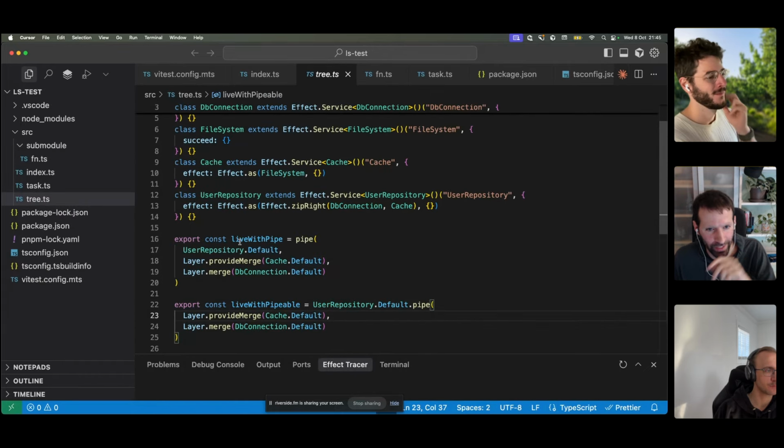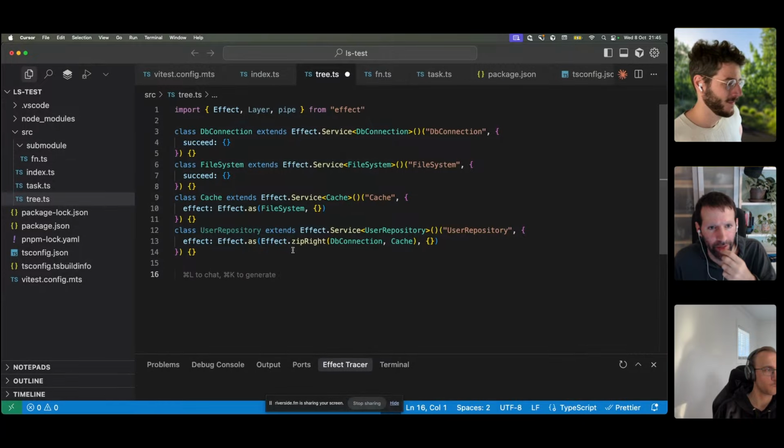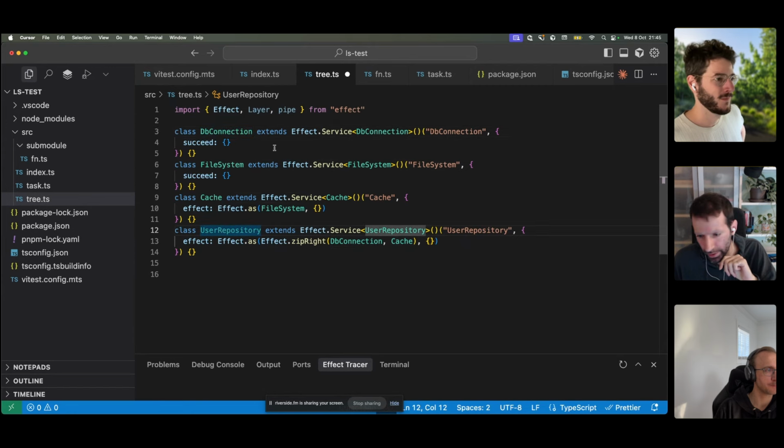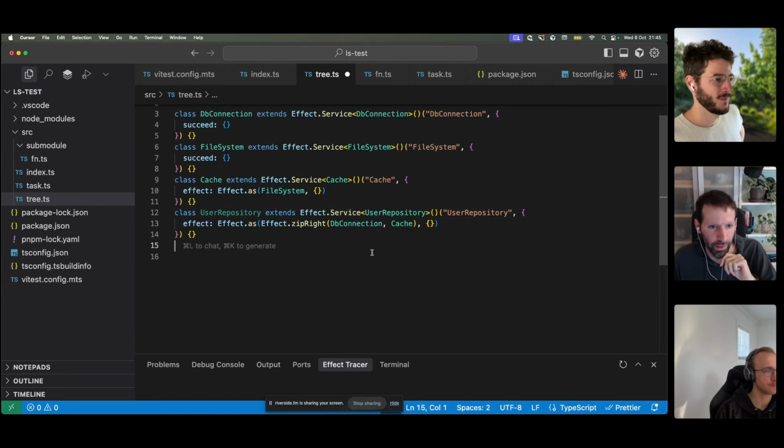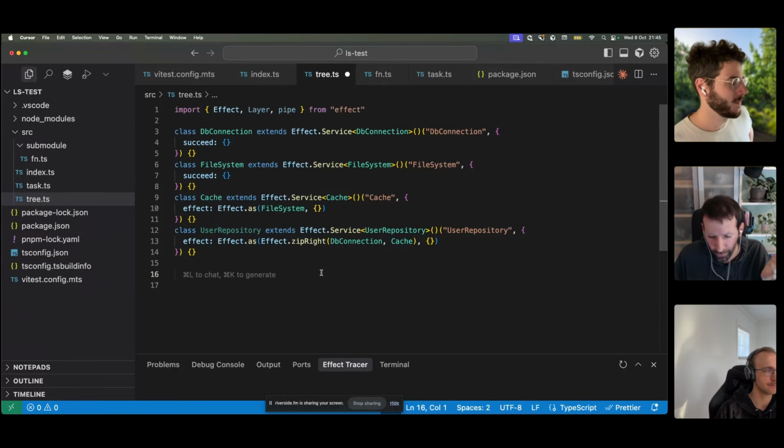So let's say that I have all of these services implemented somewhere in my application. And now at the edge of my program, I want to compose them and create a layer that has all of them. Usually what you would have to do, as Kit showed last time, is manually build your tree of dependencies.